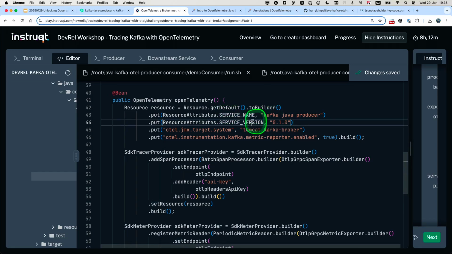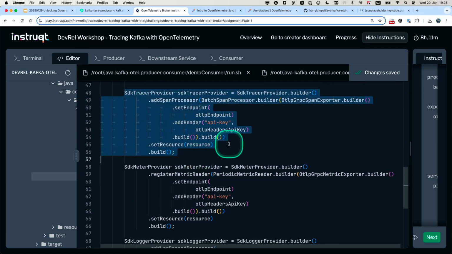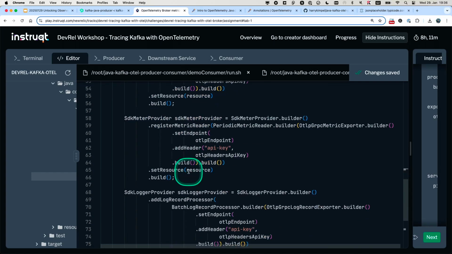I can also define a version for my app. If I have multiple versions deployed, I could also deploy them. And all of this information would be part of the trace metadata that I'm capturing. There are also other things that I can define. And then I can also define and implement the different telemetry types like traces, metrics, and logs.